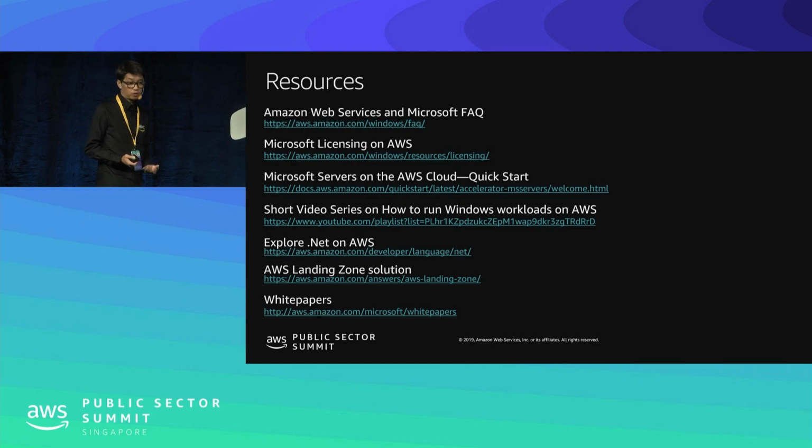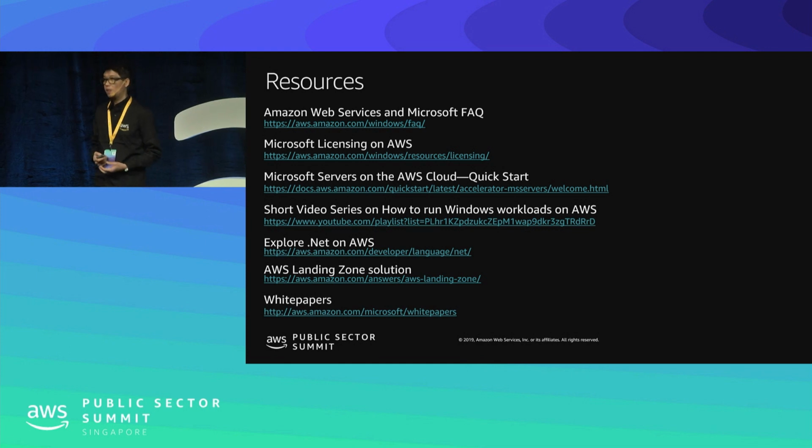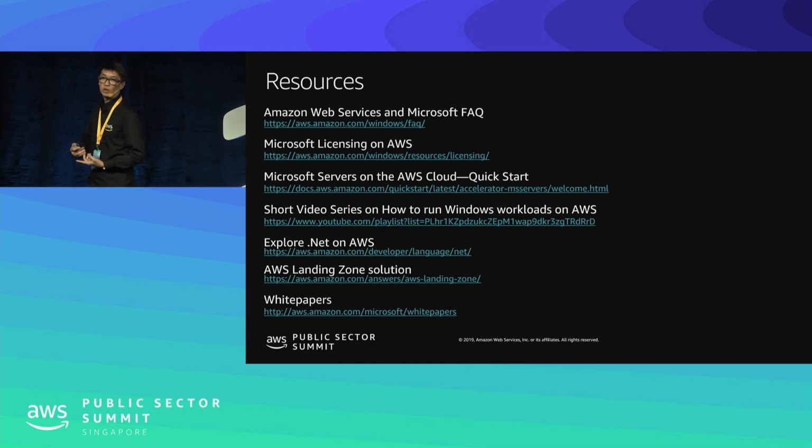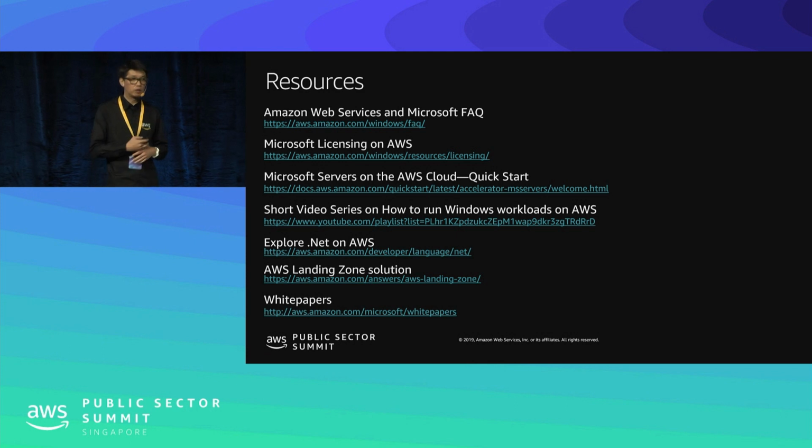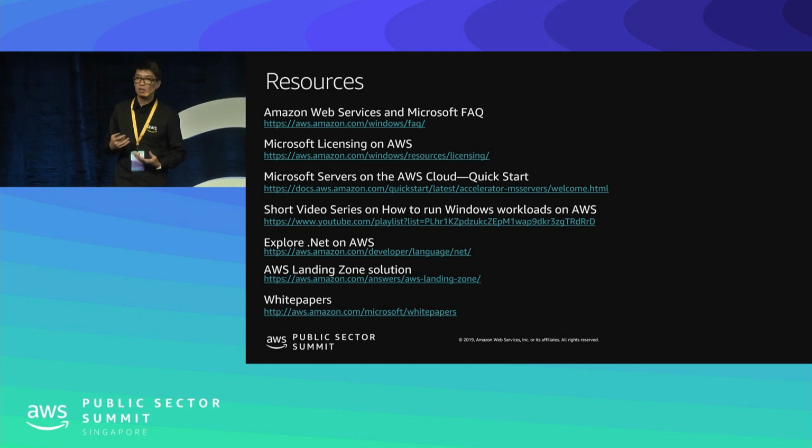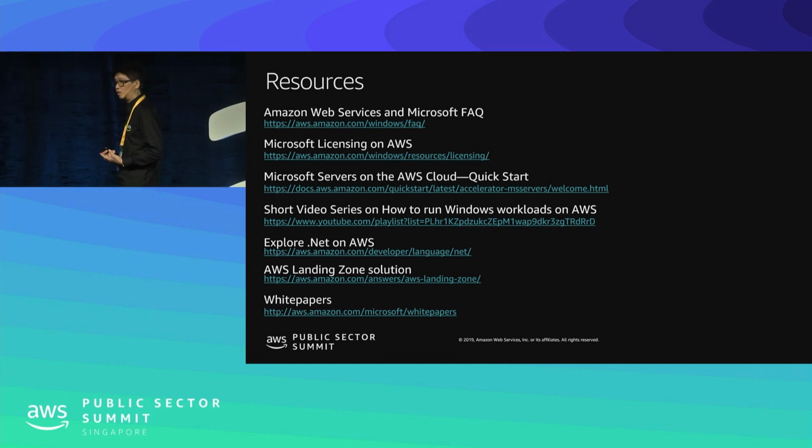These are some of the resources you can leverage. We have a whole suite of Microsoft Quick Starts on AWS, from a whole template of SharePoint 2016. As such, it's one click, and you deploy the whole environment: SQL Server, AD, Remote Desktop Gateway, NAT Gateway, your search server, your front end, your application server.